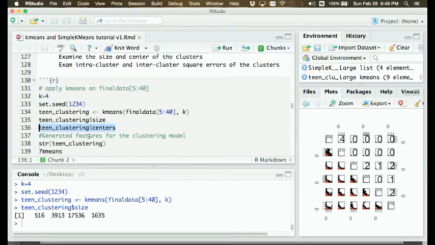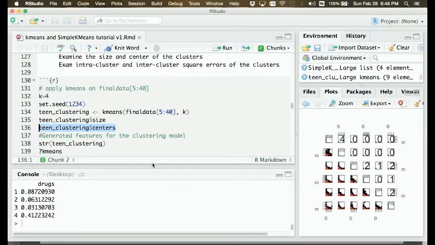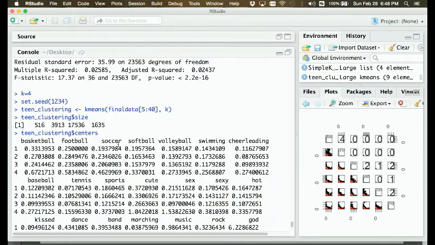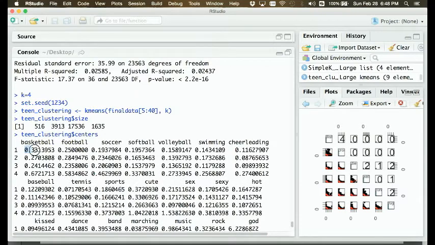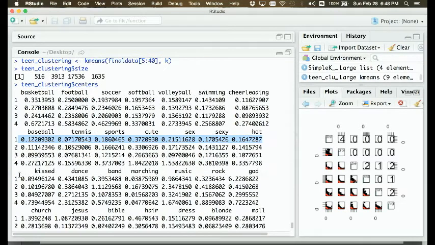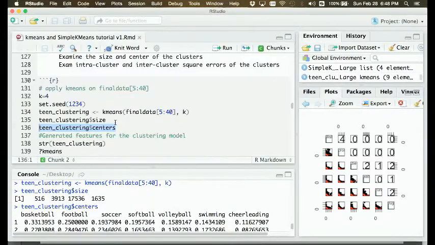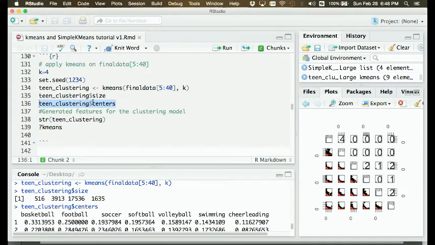If you check the center for each cluster, these values are in the centers of clusters 1, 2, 3, and 4, and so on. This model, team cluster, has not only the size and centers parameters.